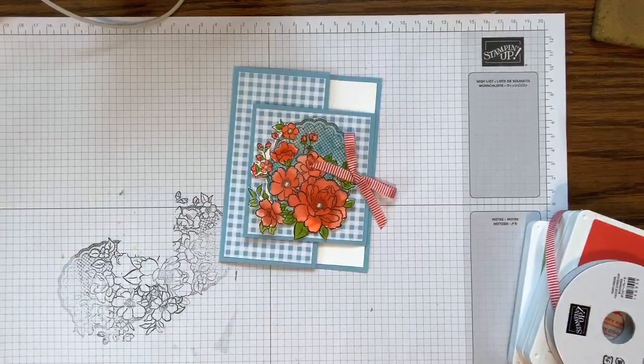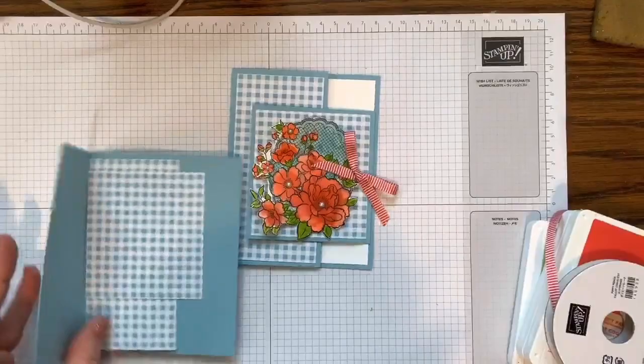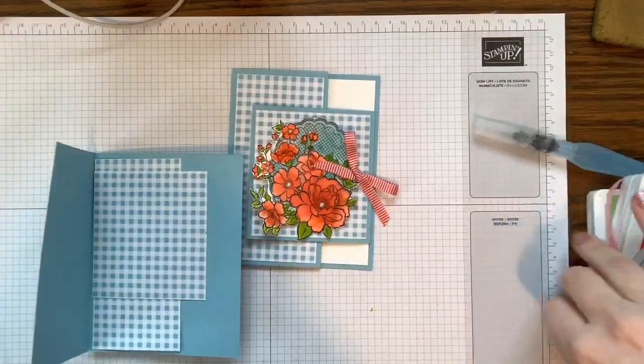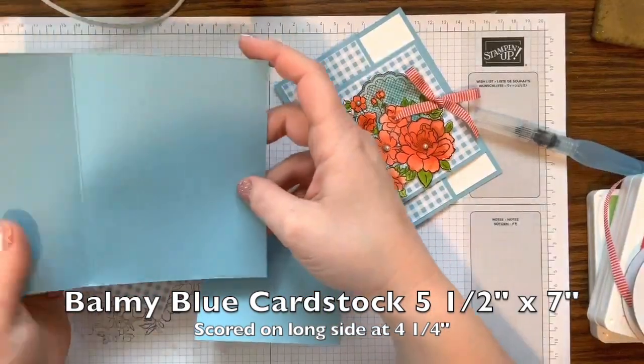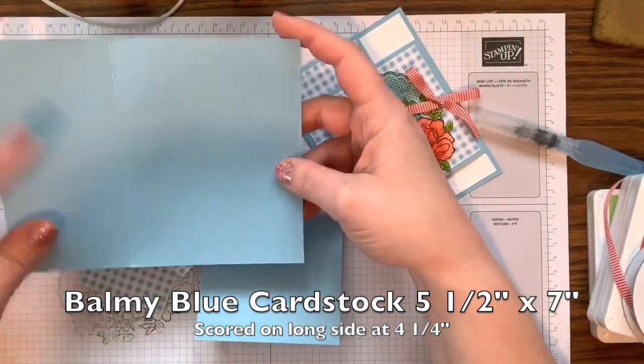And let me tell you the measurements that you're gonna need for this project. Again, all of the measurements are on my project sheet, so check that out. And we're gonna do some watercoloring. So you need a piece of 5.5 by 7, scored at 4.25.